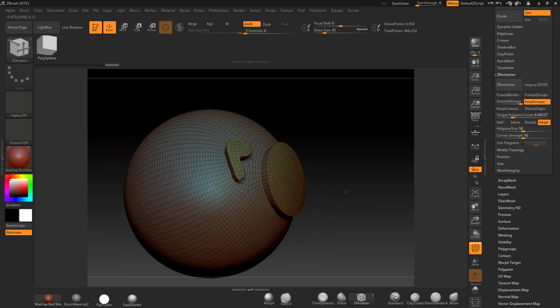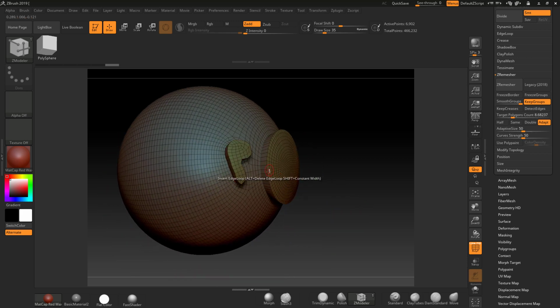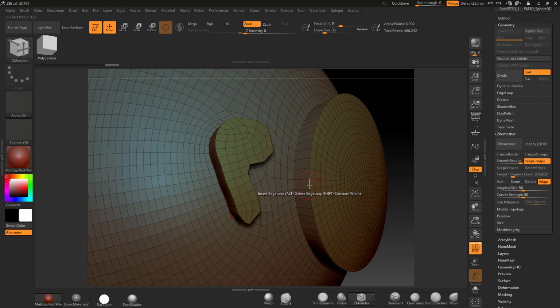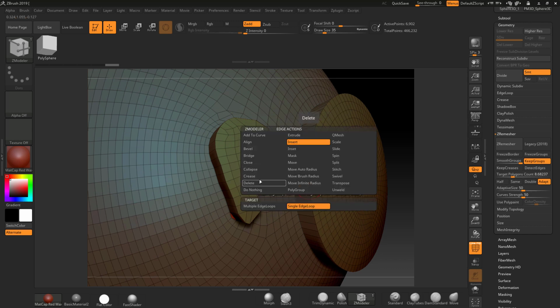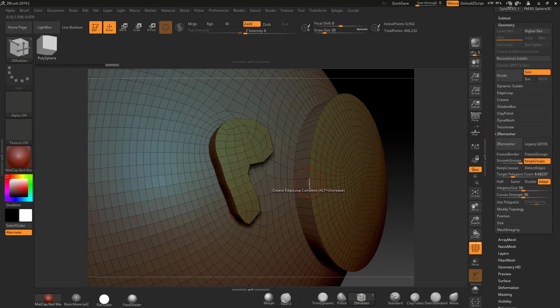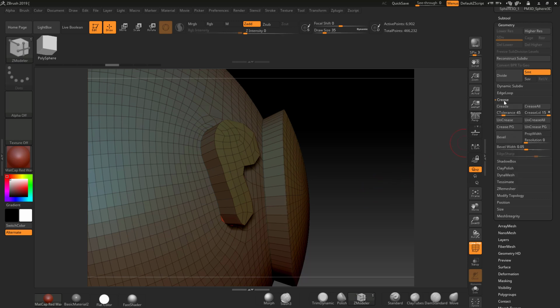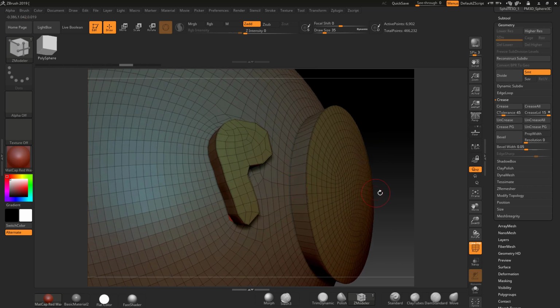Now I can of course crease some of this. I could crease these edges and keep them creased, or I could just hit the subdivision. So I'm actually going to crease the edges. I'm going to go in here, go to Crease, edge loop complete, click here, click here, click on this edge. Hold on, this edge here, ooh, that's a bit all over the place. All right, let's reverse up a couple and go to Creases and hit this tolerance crease. Okay, so that's added a crease on this edge.